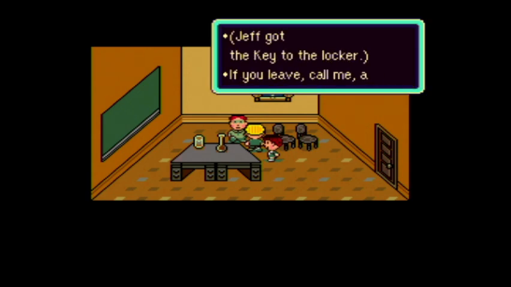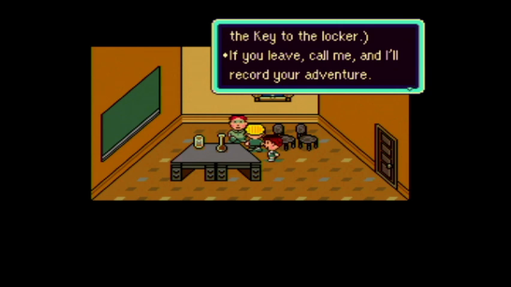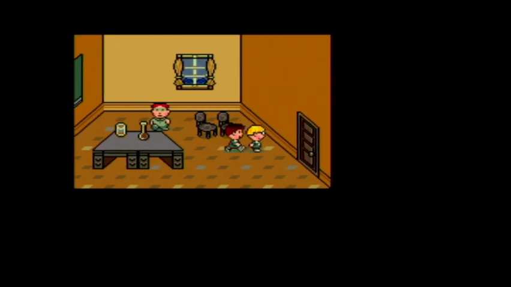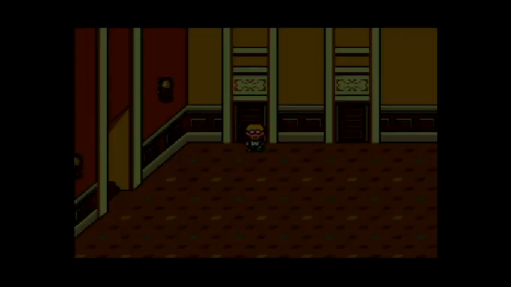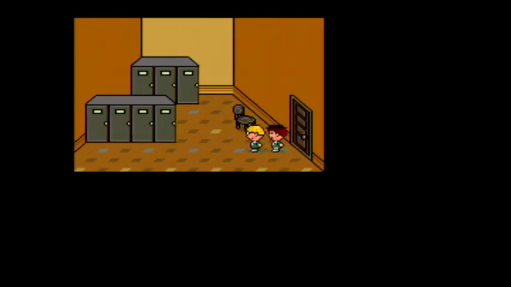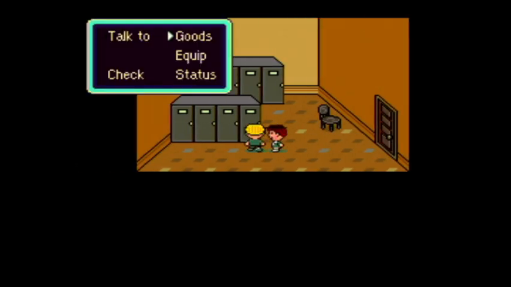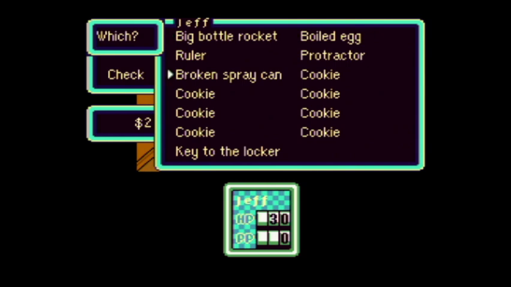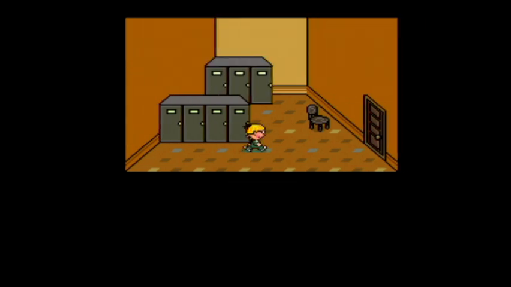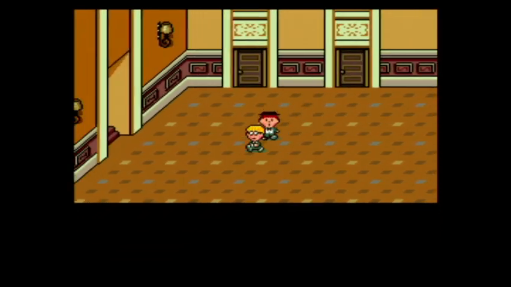Jeff got the key to the locker. If you leave, call me and I'll record your adventure. It's like saving the game. Thank you, sir. I think there's a way we've got to get it to where it's not bent. Key is bent, doesn't fit in the keyhole. Okay, there's got to be a way to fix it.